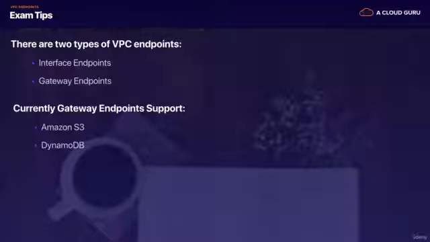So that's it for this lecture, everyone. In the next lecture, we're going to look at VPC PrivateLink. We're then going to have a look at Transit Gateway and then VPN Hub. We're going to look at networking costs on AWS, and then you have finished with the VPC section of the course. So if you've got the time, please join me in the next lecture.